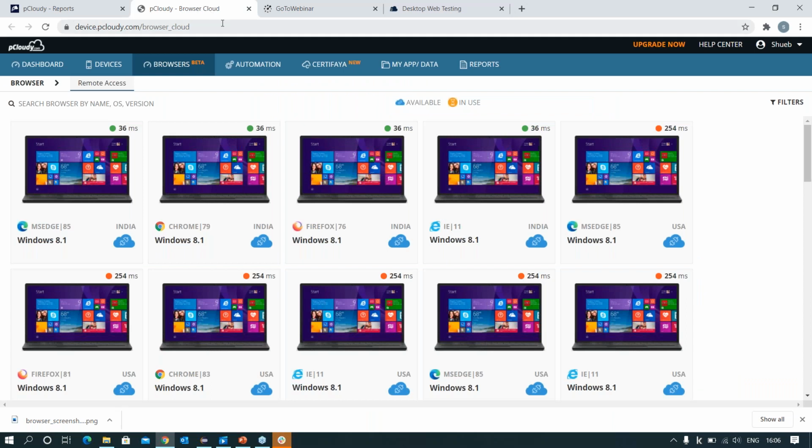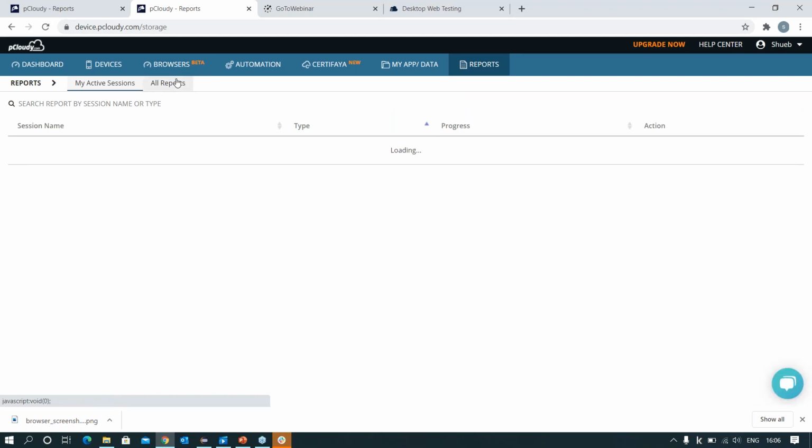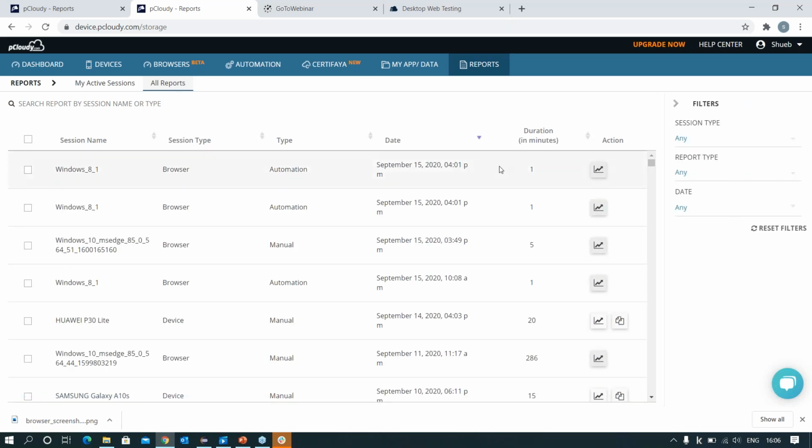And once this is done, you can also access the reports, right? So to navigate to the reports, you can click on the report section and click on all reports, where you will see the reports created for the sessions that we have done. Currently, we are in the process of upgrading this, so you will be seeing the report very soon here. So this is currently unavailable.